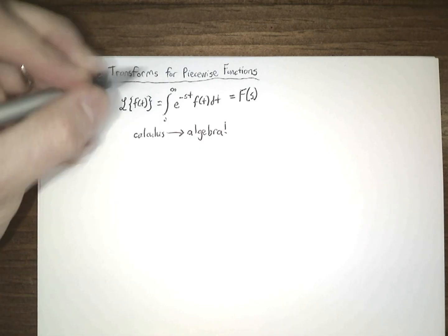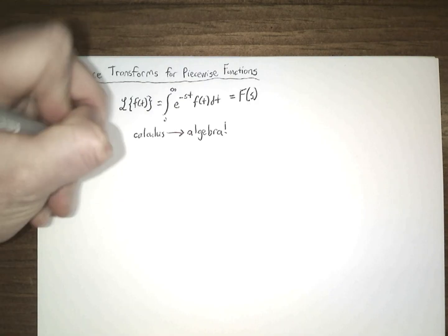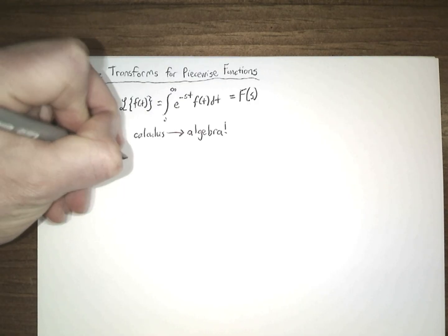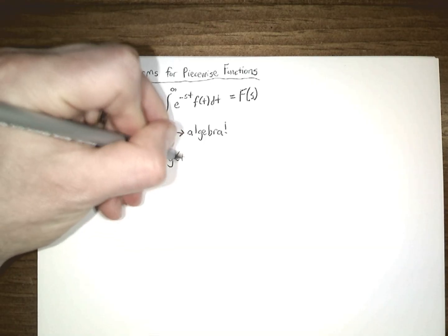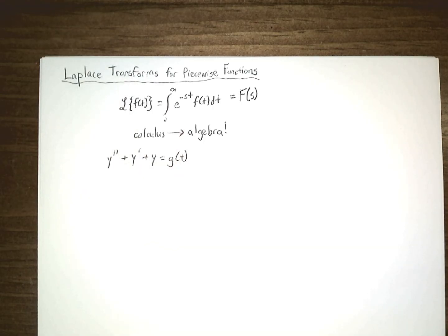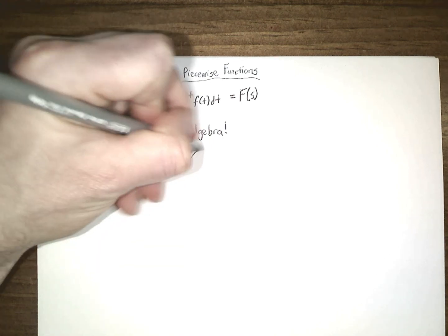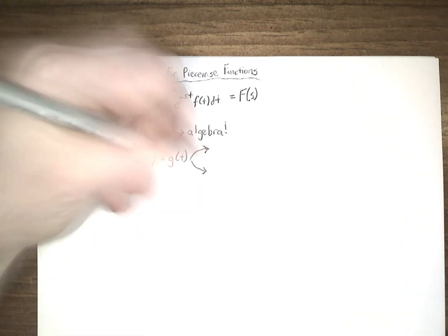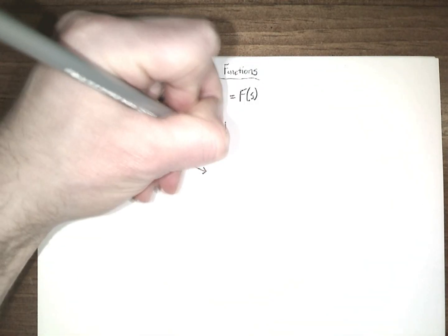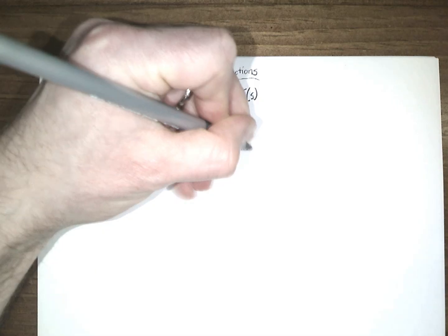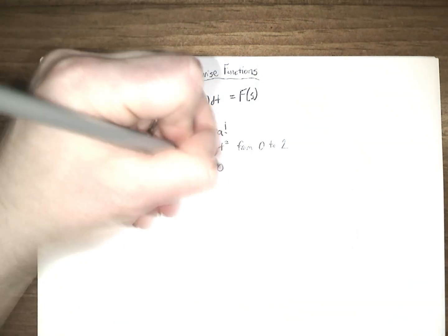So the idea is we're looking at a function that changes. We might have some differential equation. I'm just going to write a really generic one equal to some function g on the right-hand side. And the twist is that what g is doing is time dependent. So it may be some function, maybe t squared from 0 to 2 seconds, but then it's just 0 after that.